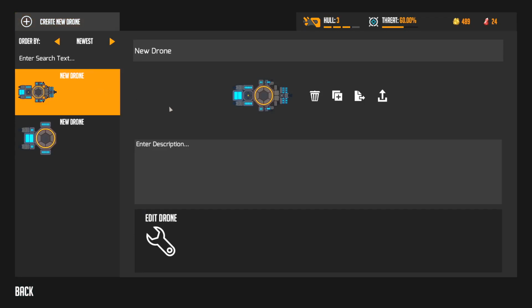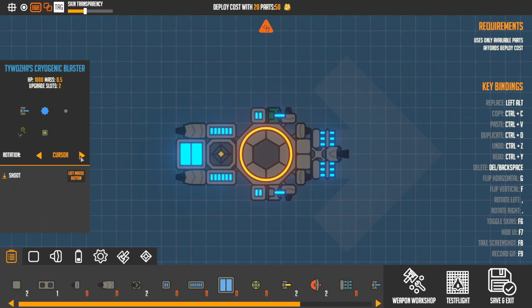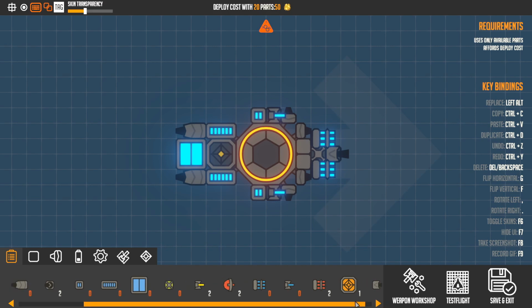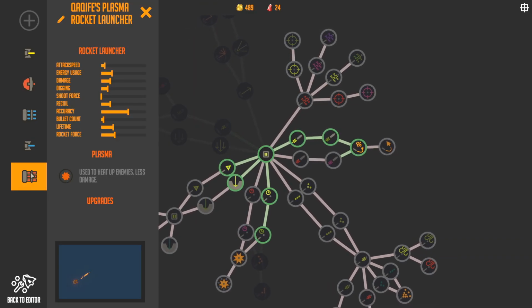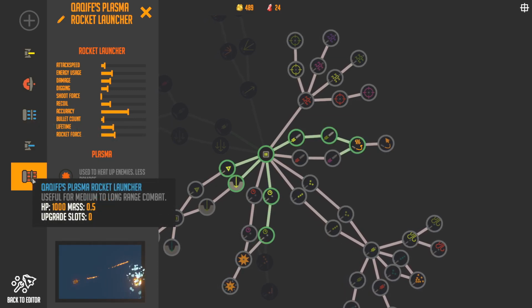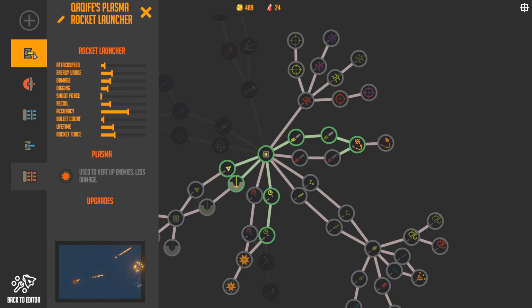Check out the hangar. Let's edit the drone. And let's get rid of this fixed nonsense. Didn't I have a red one? Oh, rocket launcher. Rocket launcher. This one cannot have any upgrades. No.